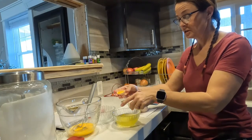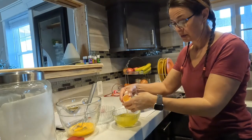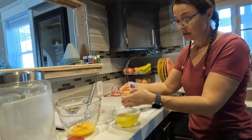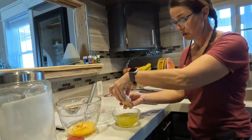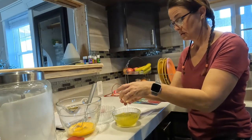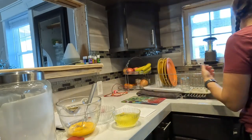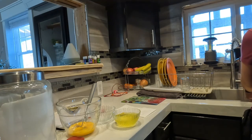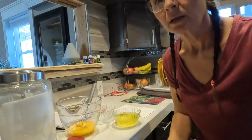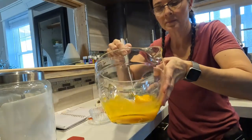So I'm just getting off as much of the white as possible. And these whites you can actually put in the fridge and use for like an omelet or something tomorrow. Okay, so I am ready with the yolks. You're just breaking them open and getting it ready for your cream mixture.